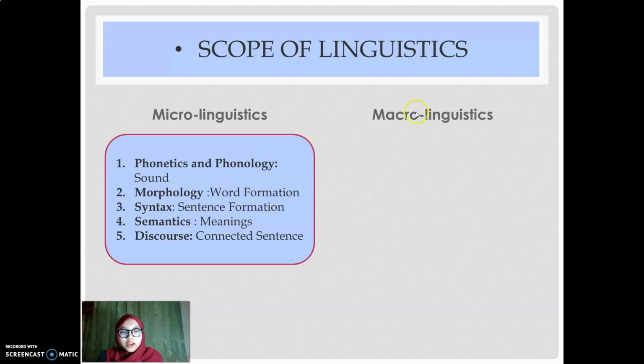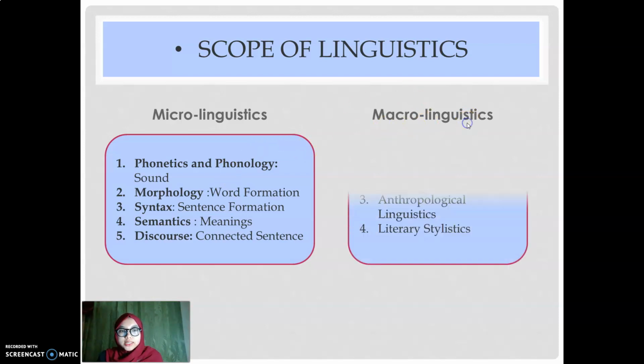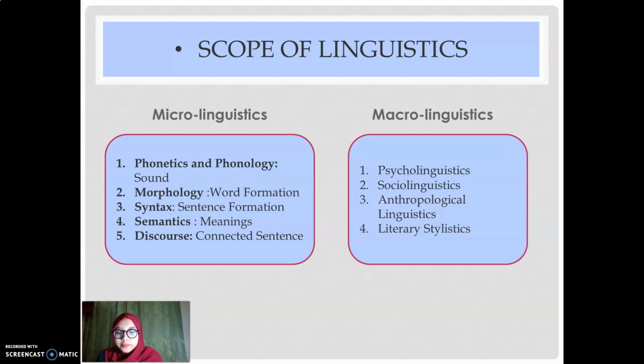So we move to the second part. It is macrolinguistics. Macrolinguistics can be called applied linguistics. In macro, there are 4 aspects of language and its relationship with many areas of human activity. The first aspect is psycholinguistics. It is concerned with the learning of language at various stages, the early acquisition of a first language by children and later stages in acquisition of first and other languages.